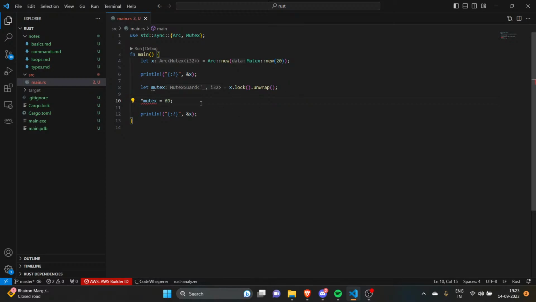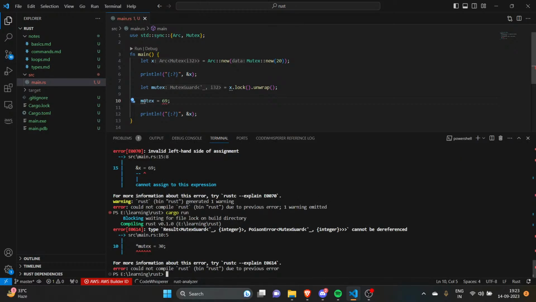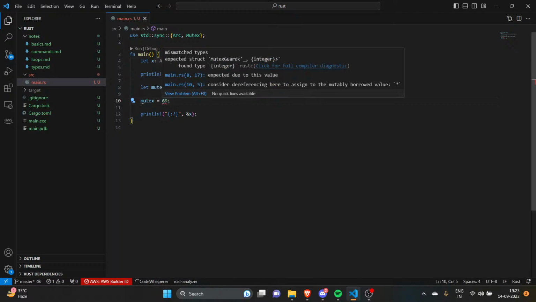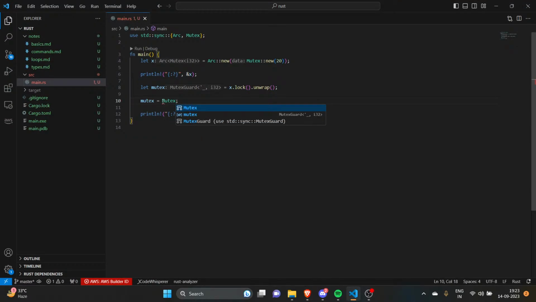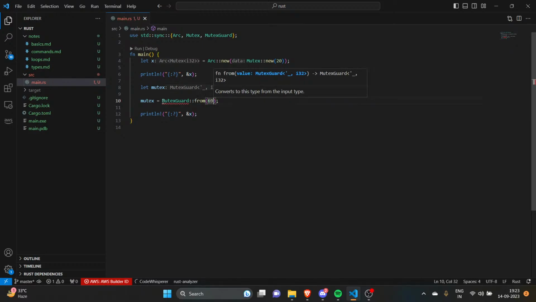Does that work? No. Does this work? Let's start from my integer. Count type integer. Mutex from 69.